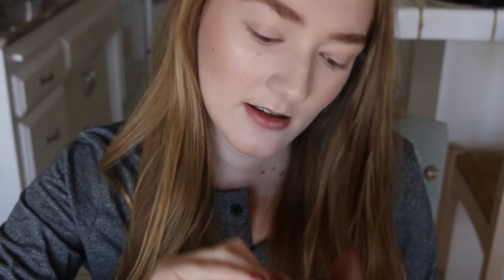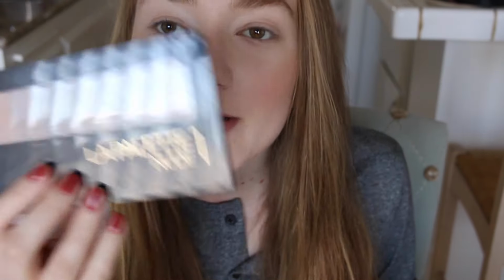Now we're gonna do eyeshadow. I'm gonna take this darker red-ish color. This palette is the La Palette Nude by L'Oreal. For my lid, I'm gonna use Starlight by Bare Minerals, and this color is so pretty.